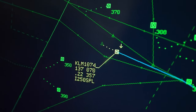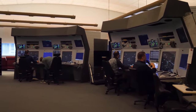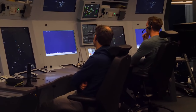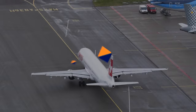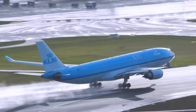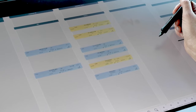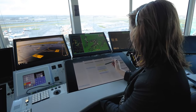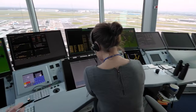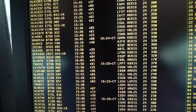It's essential for controllers to know the type of aircraft they're controlling, because aircraft performance varies greatly. Cruise speed, approach speed, rates of climb, descent, and turns are completely different between a heavy cargo aircraft and a small business jet. Information about the type of aircraft and its occupancy can be found in the flight plan. The wind determines the procedure for using the runway. It's much easier and safer for the aircraft to take off and land into the wind, since headwind helps reduce the takeoff run distance and the stopping distance after landing. At major airports with at least two runways, one is usually used for takeoff and the other for landing, which helps speed up traffic flow, reduce delays, and maximize the number of flights during peak hours.